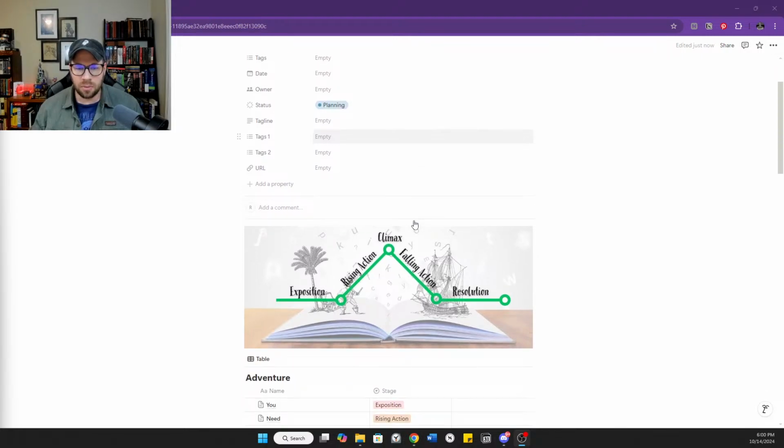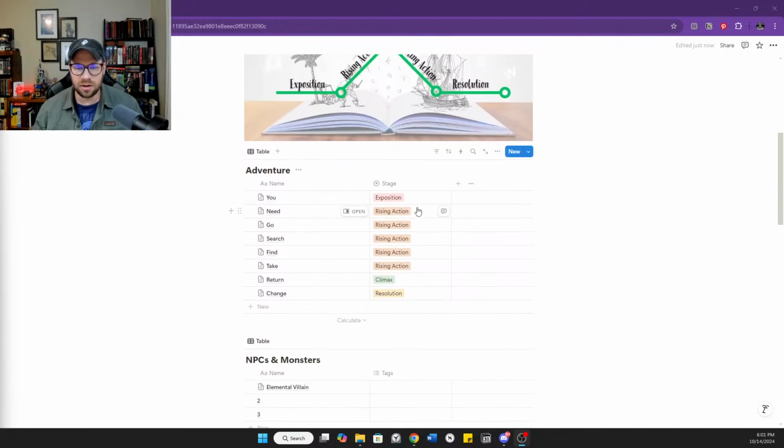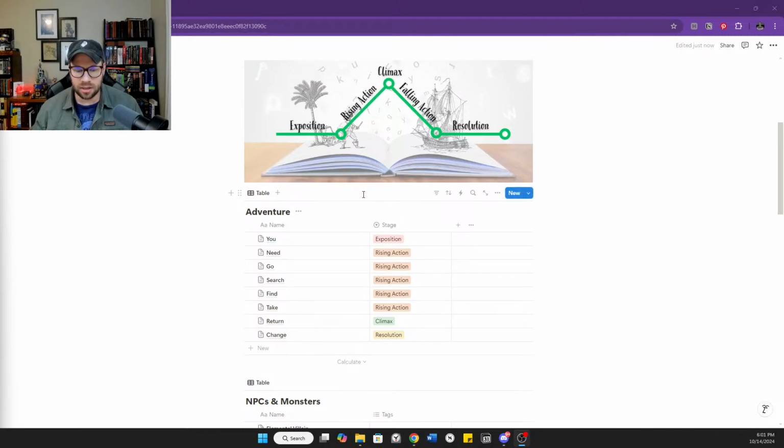We were working with our Notion campaign template here, and with a new story structure design, where obviously all structures adhere to Freytag's basic pyramid: your exposition, your rising action, your climax, falling action, and resolution. But we're going to be using a model that conceptualizes this more as a circle and sticks a little bit closer to the hero's journey, the classic mythic journey. In which case, we have our 8 segments.